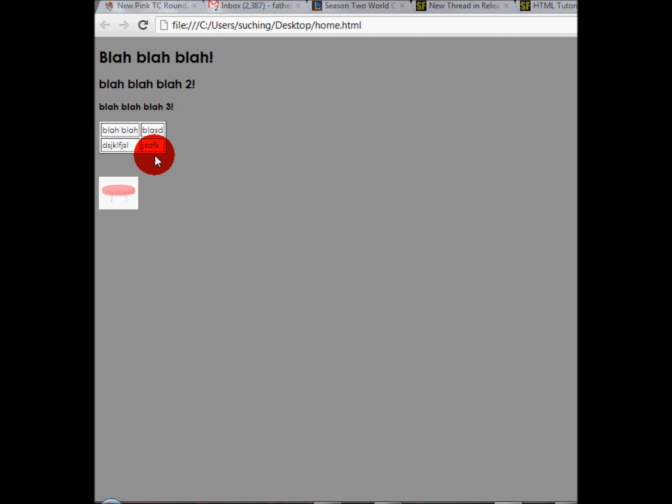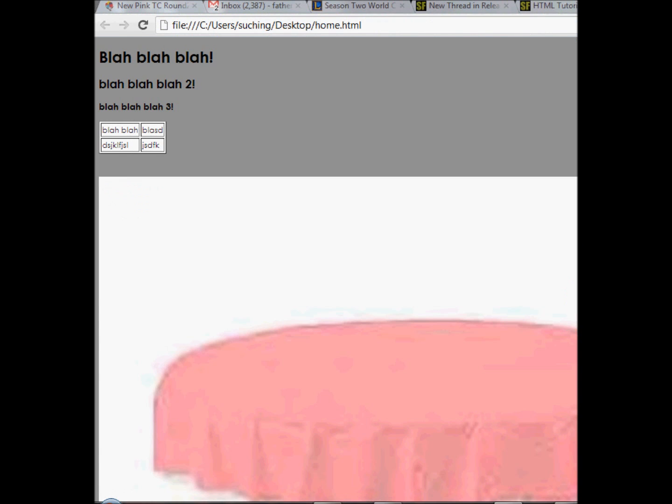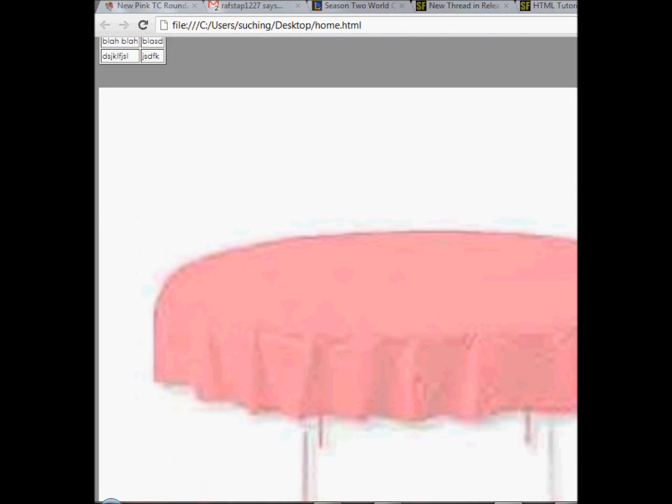It's kind of small, but it doesn't really fit into what I want. So I'm just gonna change the height a little bit. We'll maybe change it to like 900 to let's say 1,000. Oh, you know what? That's a great picture. I'm trying to sell this table, and maybe someone will buy it because it's big, or big on the website at least.